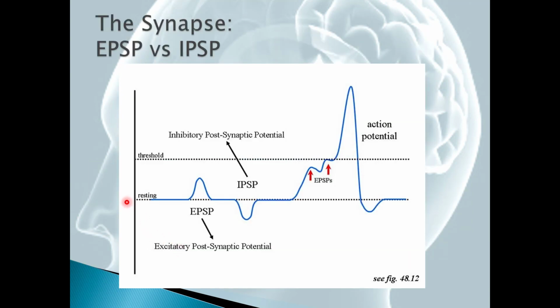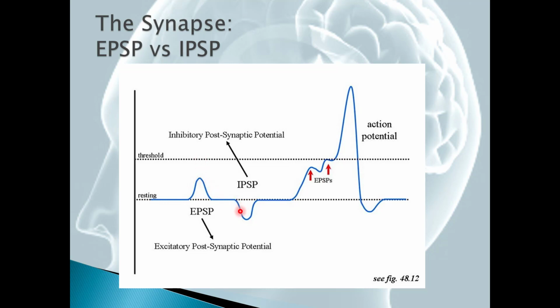So this diagram is just showing you here we're at resting membrane potential. Remember that RMP. Here's that threshold for the neuron. It's not shown here, but this would be time down here on this axis, and this would be millivolts on this axis. And this is showing you we're at rest. Something stimulates the cell. We have an EPSP, so an excitatory postsynaptic potential, depolarizing the cell towards threshold.